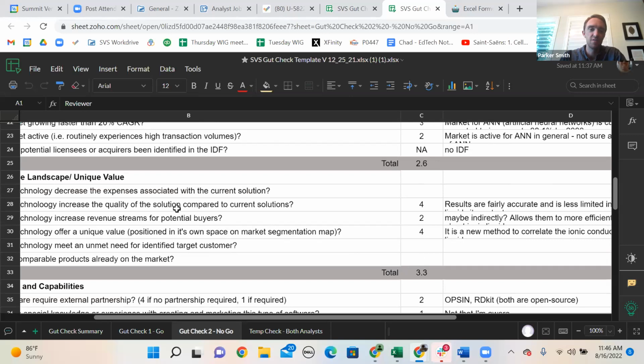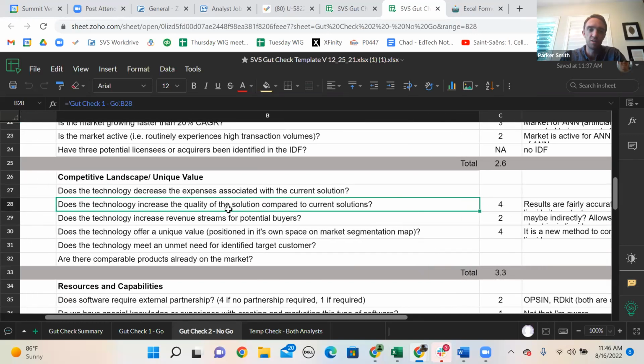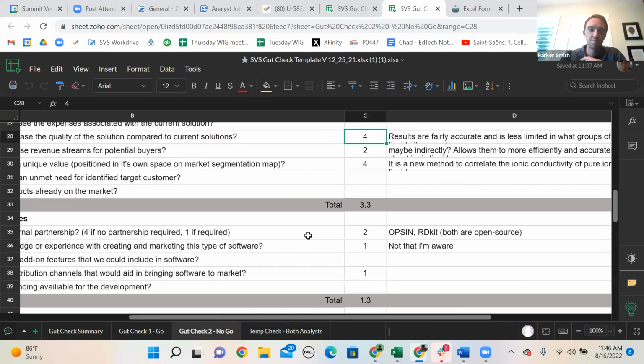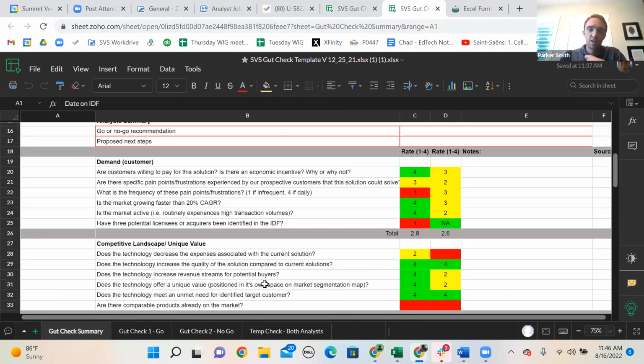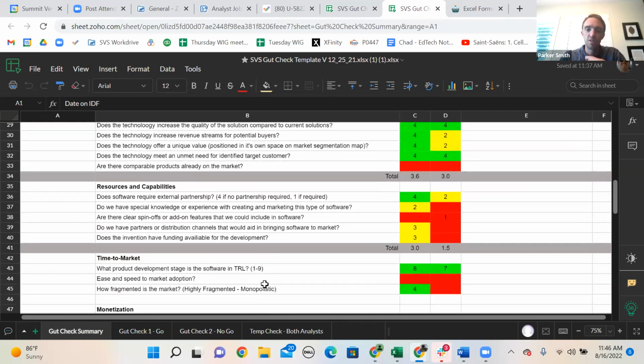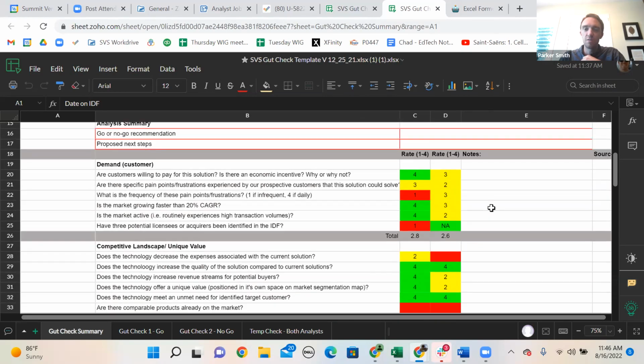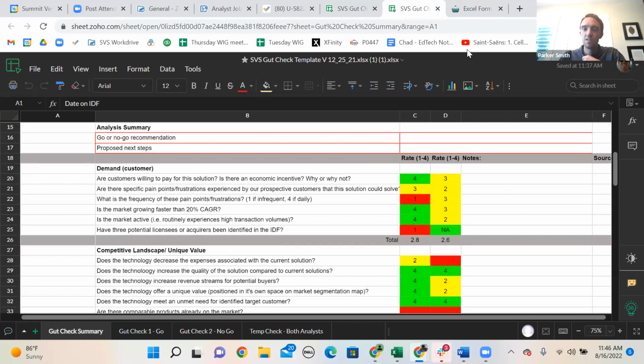Just like if we're looking for an answer to a specific question, then we use our own insight to come up with the rate or the ranking for it. So that's been something that's been helpful at SVS because a lot of the stuff that we have, especially as we do validation and things like that, it's not very quantitative. And so just trying to make qualitative things quantitative has been helpful and seems like could be helpful for a lot of startups or entrepreneurs. So just, I guess, something to think about in your own work.